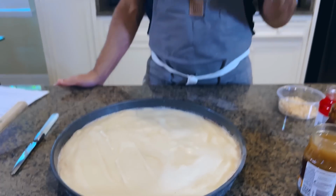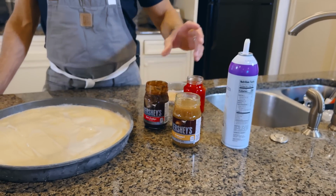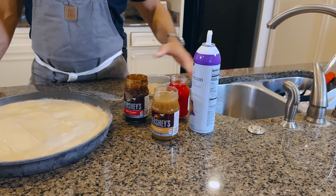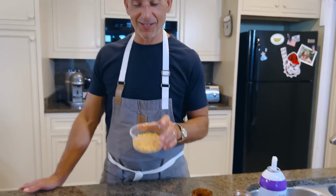If you look to my left over here, you'll see that we have Hershey's Caramel, and we have Hershey's Hot Fudge Sundae, and we have maraschino cherries, and we have heavy whipped cream. And for the health nut in you, we've got some chopped almonds here. This is gonna be so good. But those are chopped peanuts. Chopped peanuts, I'm sorry. This is gonna be so good, but it's gonna be so fattening and delicious. So, happy summer.